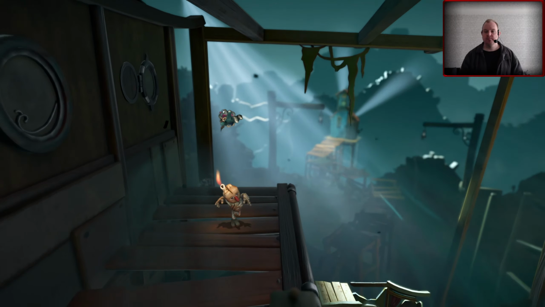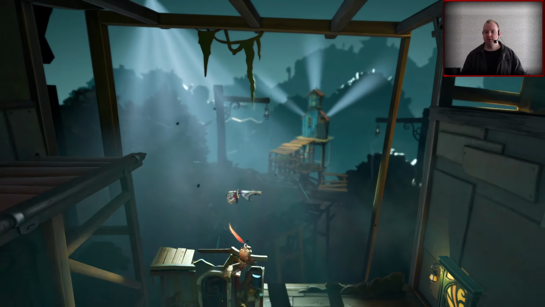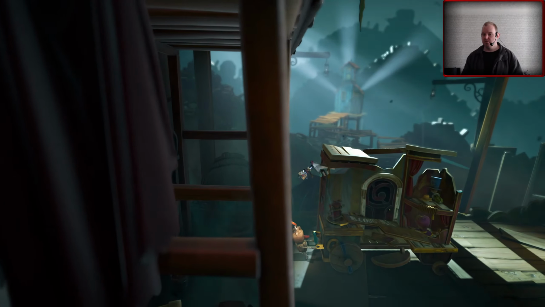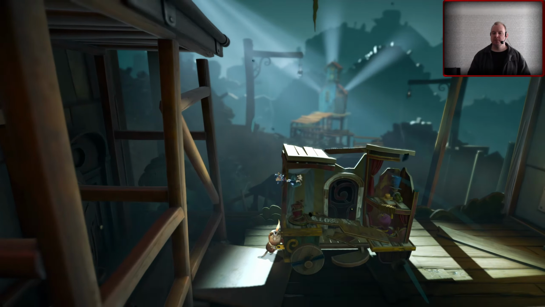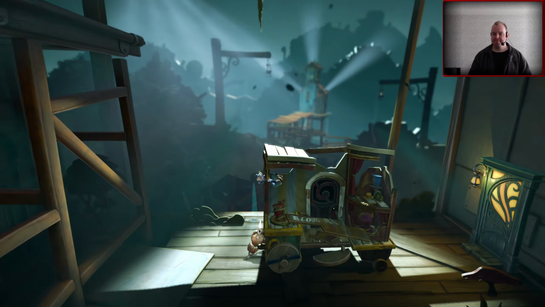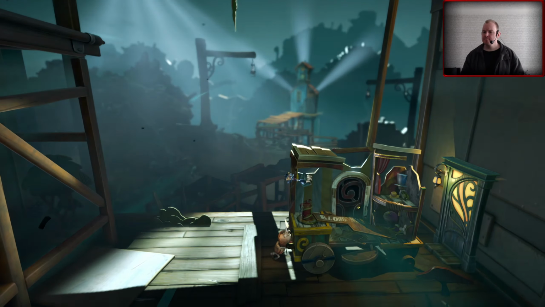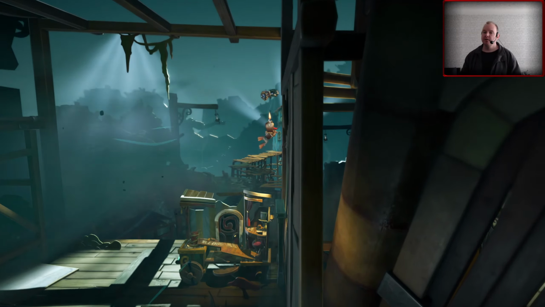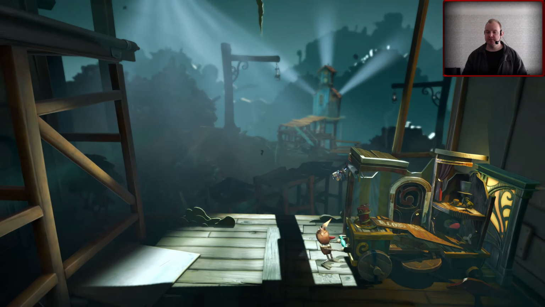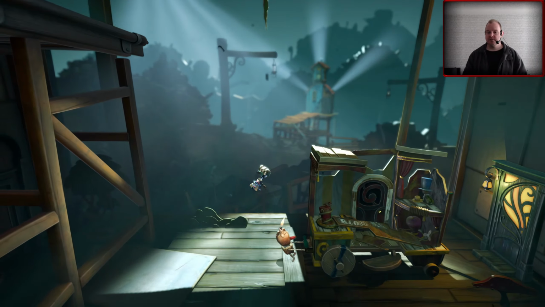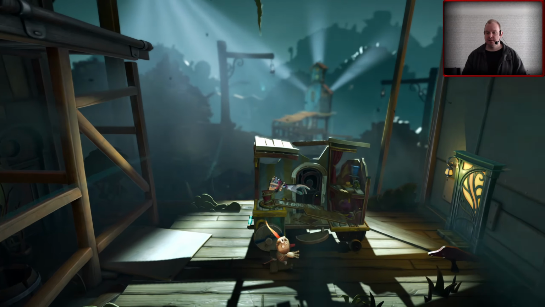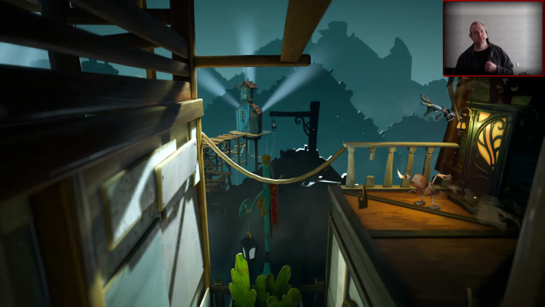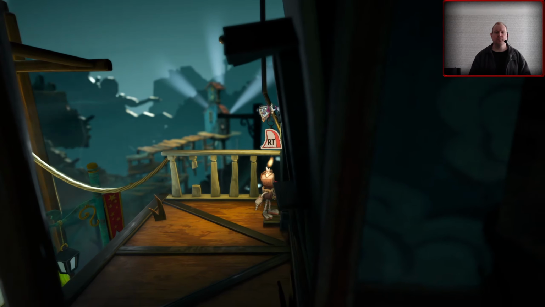So what now? Am I supposed to go the other side? Oh, maybe I could have gone into the door there. Yeah, okay. There's a door I didn't go through. Let's move this again. I do like the... Oh, right. Oh. Interesting. Why do you use the right trigger for that?